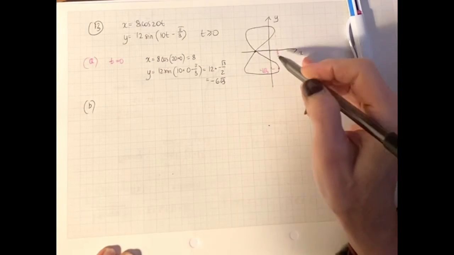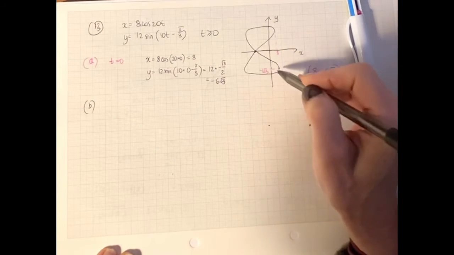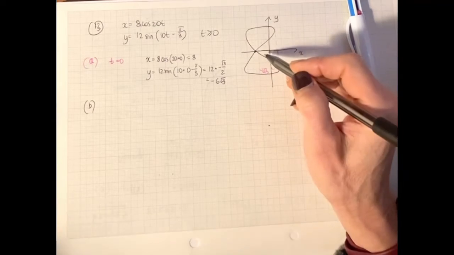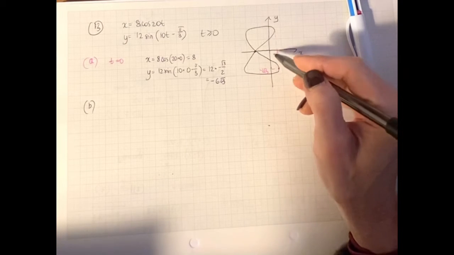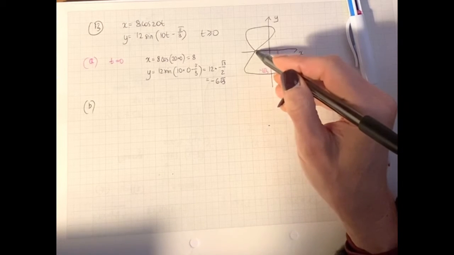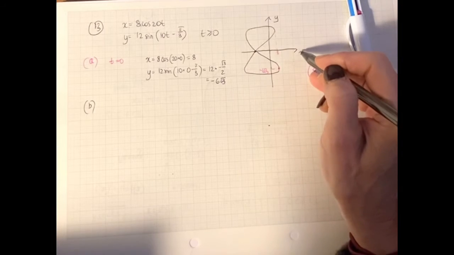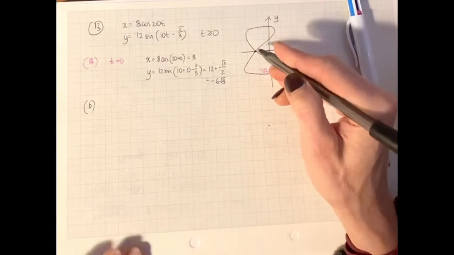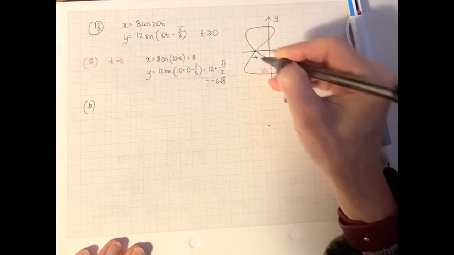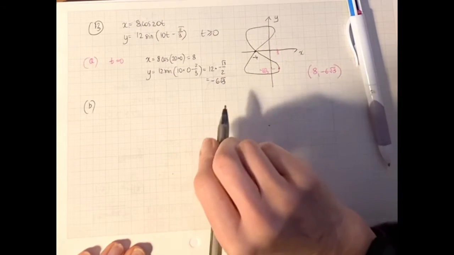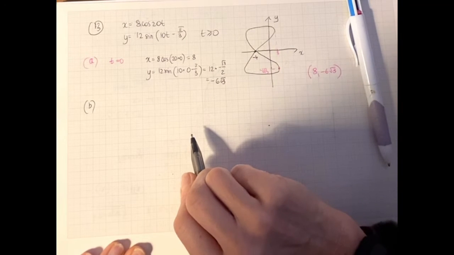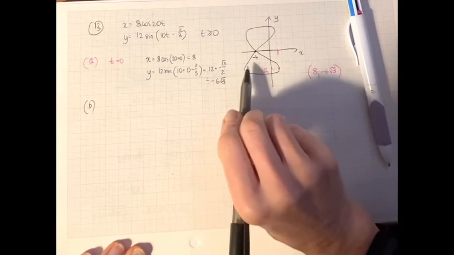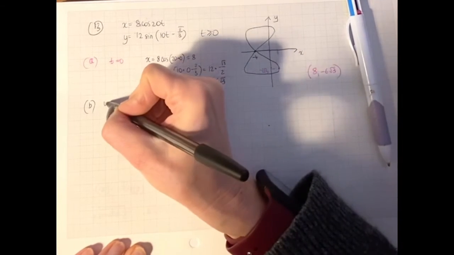So he's traveling probably this way, clockwise, could be anti-clockwise, without checking the values of t. What happens for t equals 1 maybe, not entirely sure. However, it will reach this point which is on the x-axis, and then come back. Now we are told in the diagram that happens at minus 4. Judging by what they've done, we can't assume that, but we know that the figure skater intersects his own path on the x-axis, so y is equal to 0.